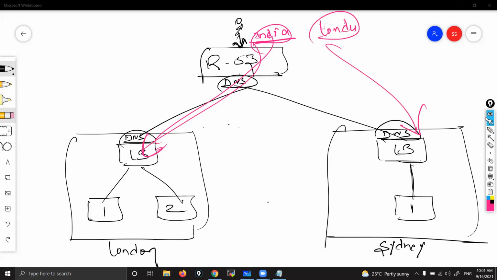You know what geographical location means? Based upon geographical location, the request will be routed according to where the DNS queries are generated. So every one of us should see London except Srikanth. Srikanth should see Sydney. That means DNS queries originating from London should be routed to Sydney, and DNS queries originating from India should be routed to London. This is how we configure. Or you want the reverse? That's up to you. Is it fine? Okay, fine. So let's configure.